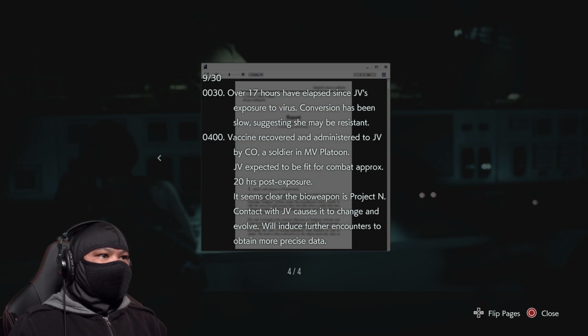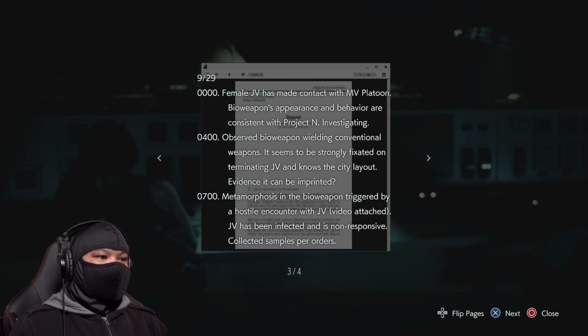1230. Over 17 hours have elapsed since JV's exposure to virus. Conversion has been slow, suggesting she may be resistant. Well, 400 vaccine recovered and administered to JV by Carlos, a soldier in MV platoon. JV expected to be fit for combat approximately 20 hours post-exposure. It seems clear the bioweapon is Project N. Contact with JV causes it to change and evolve. Will induce further encounters to obtain more precise data. Of course. Of course it's going to induce more encounters.